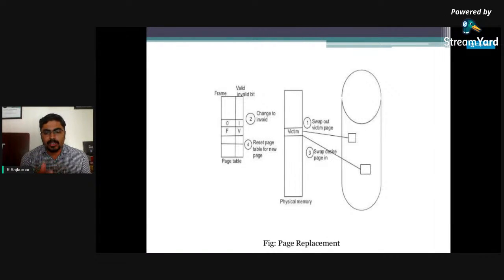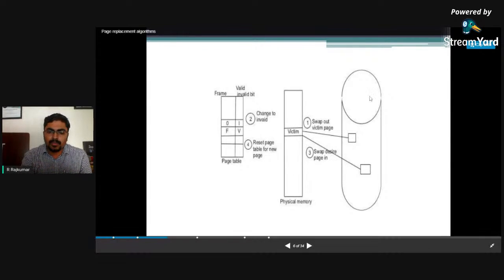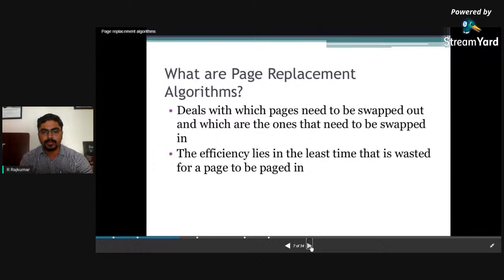The page size may differ based on the memory size. And here we have a physical memory, where from the secondary memory we can swap out or swap in. That is, a page can come into or go out of the physical memory or main memory. That's a small diagram for this.